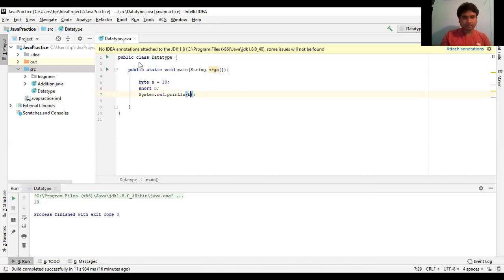This is the run button, or you can click from here. When you click here, that is run DataType. This is the class name of the main method. So the class where the main method is present, we have to run it. When I click it, the building process is going on, and after some time it will display the result here.